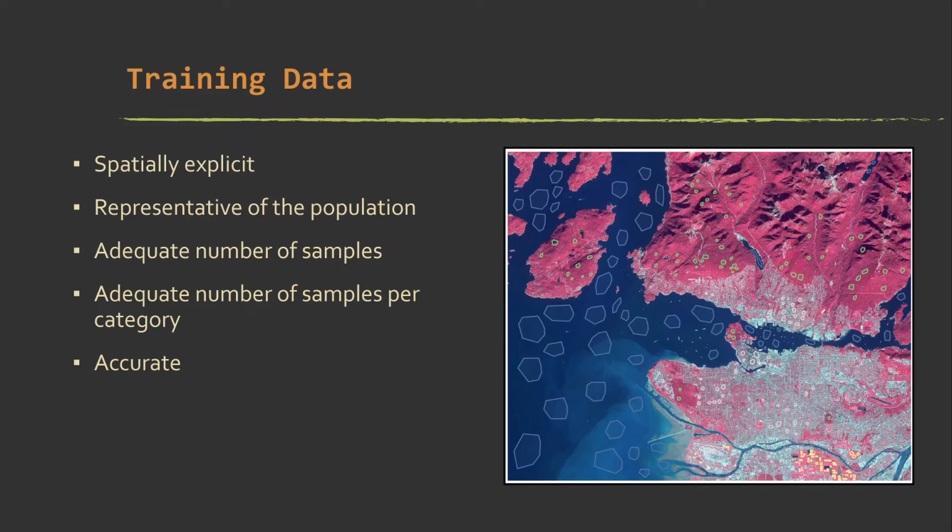And obviously these data need to be accurate, right? So if you feed it in bad data, you're probably going to get a bad result. So garbage in, garbage out, right? Accurate basically means that for classification, they should be assigned to the correct category. They shouldn't be mislabeled. For regression, the numeric measure you're trying to predict should be correct. So it's not always easy to get quality data, and even harder to get a large set of quality data. But in many ways, that's sometimes the most important factor.